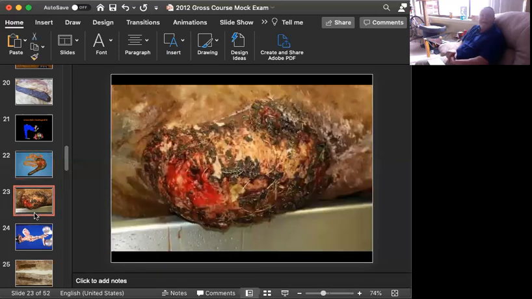Slide number 2 is tissue from an adult horse. Can you give me a morphologic diagnosis and a cause? Okay, this particular lesion is often seen on the legs of horses, and these horses are usually from sort of swampy areas in the southern U.S., perhaps Louisiana, Florida, Alabama, something like that.